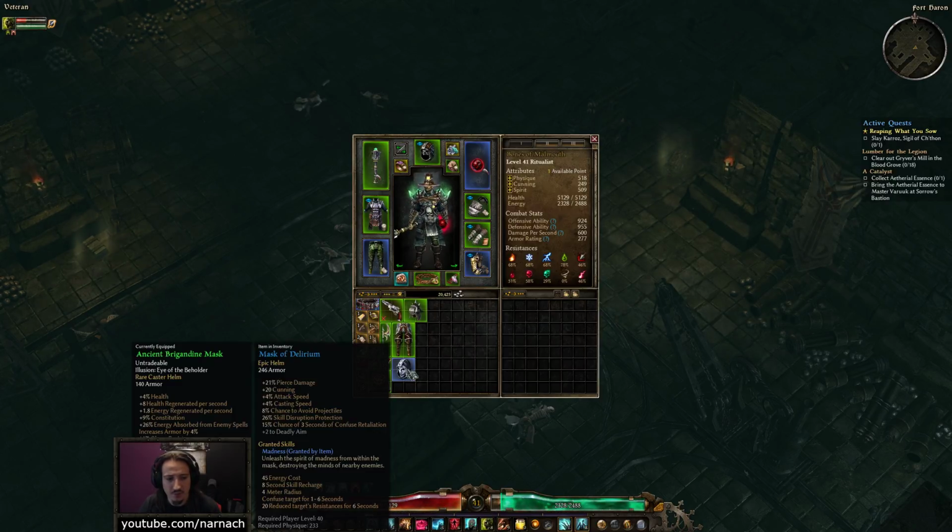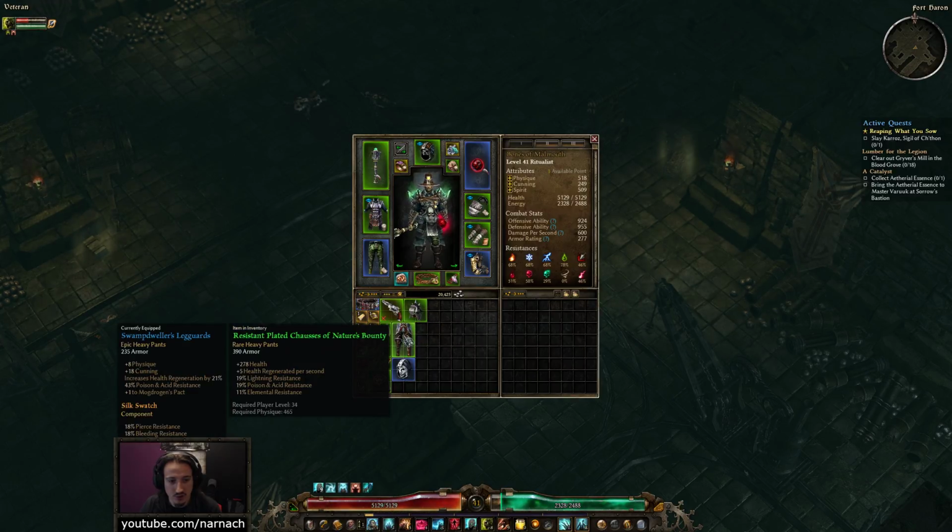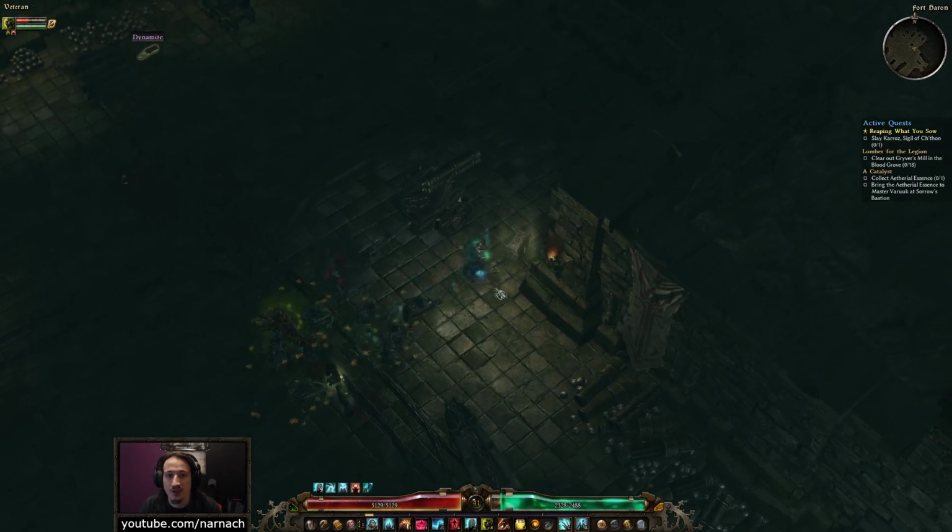There's no real health or regen bonuses out of it. It's just attack speed, cast speed, maybe a little bit of projectile avoidance. That is defensive, disruption protection. It's a very different form of defenses than I traditionally go for. Much more active, especially with the madness ability, which confuses targets for 1 to 6 seconds in a 4-meter radius. Interesting. Oh, it's a nice find.